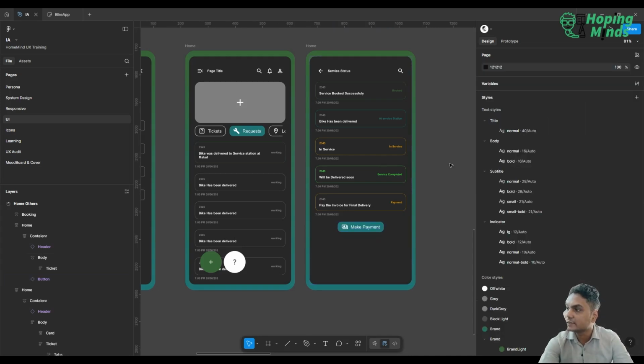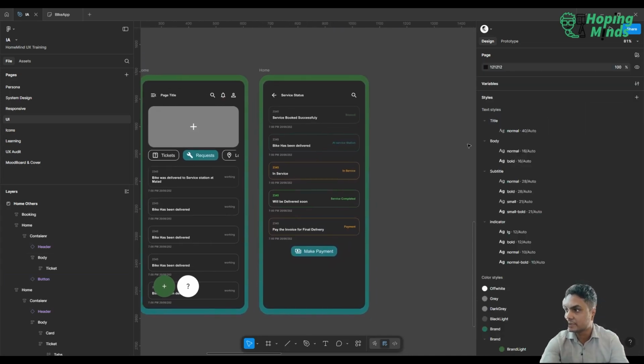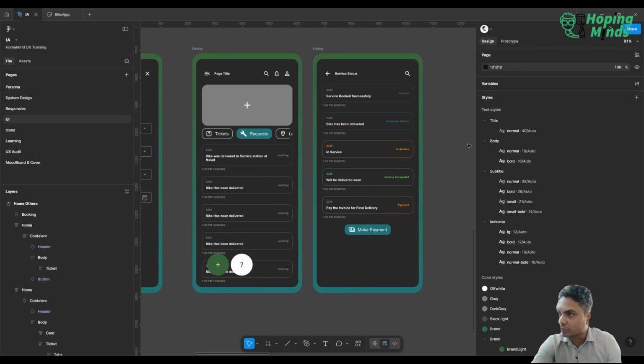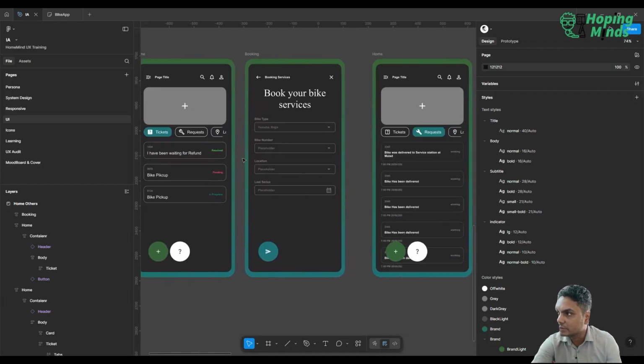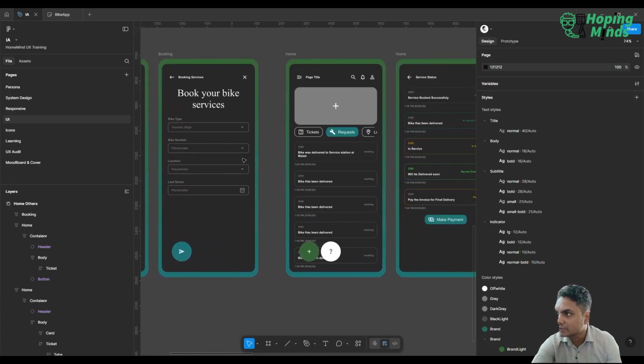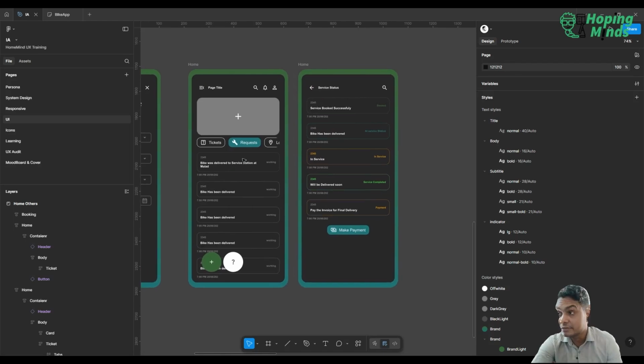Okay, this looks nice. Okay, I think you guys also like what you see here. You can see the whole detailing of once you click here, this should go here, and you will be able to see if the bike service was delivered to you or not, and if it's working.